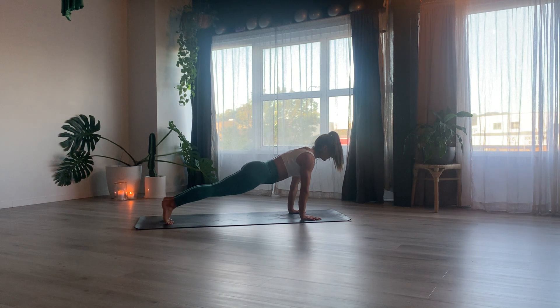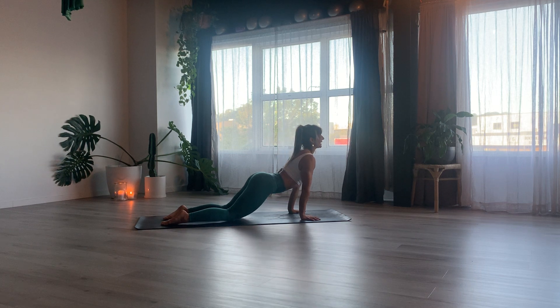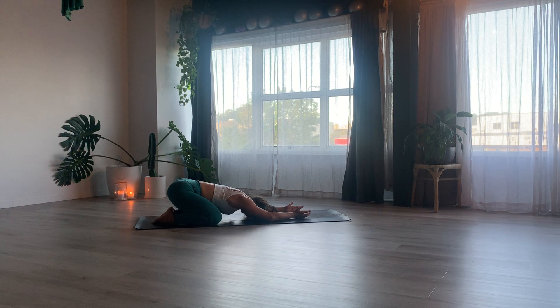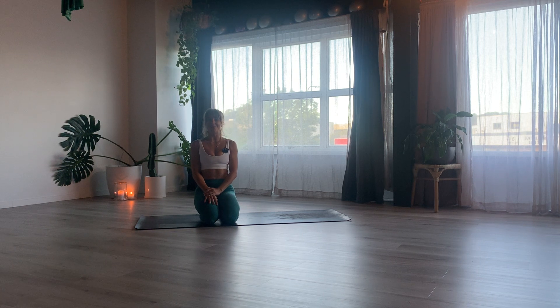Bending those elbows to the back of the room. Brush your ribcage on the way down. Push forward and upwards. Coming into your cobra. Inhale. And then sink back, coming into child's pose if you want. You can reopen your knees a little wider. Find softness in your arms. Let your forehead melt. Stay here for another moment to really observe yourself. Try to be fully indulged in the sensations that are happening inside of you. Let that day just be for a little longer. Stay present with yourself so you know what you need for this day, and you can align your actions to serve your own needs. Stay as long as you wish to. And I'll see you tomorrow again for more. Namaste.